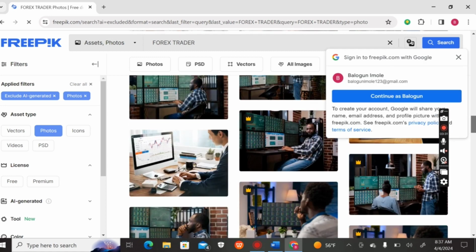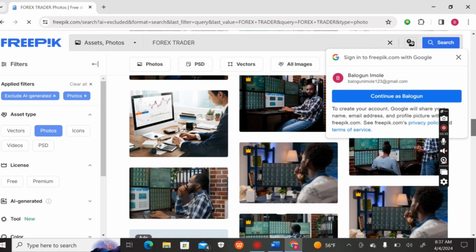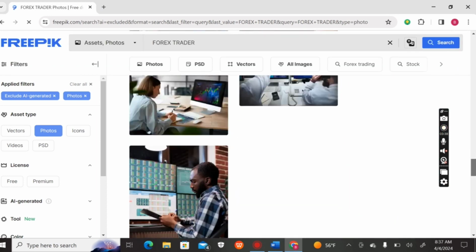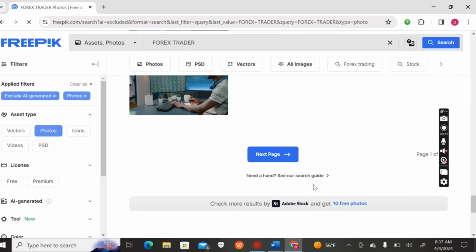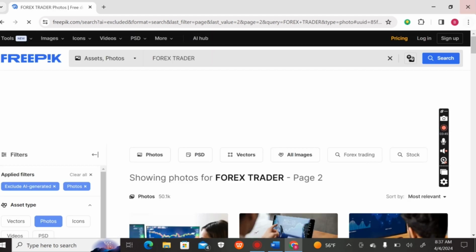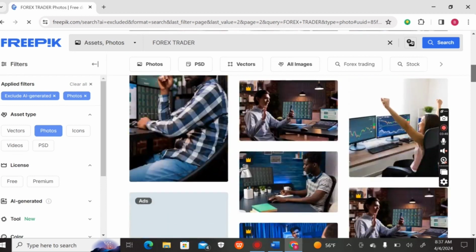I've checked this one, I haven't seen the one I want, so I will click on next page. Here I will move down also to check if there is anyone I would like to use.